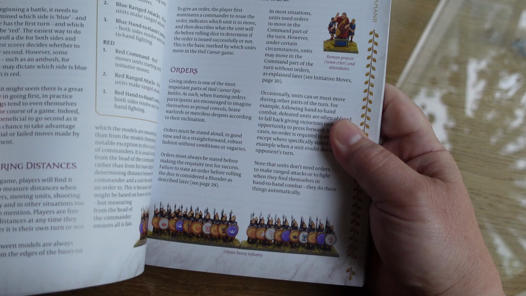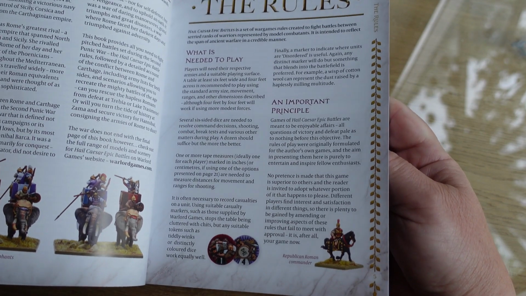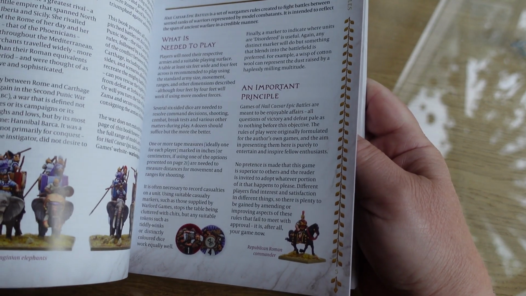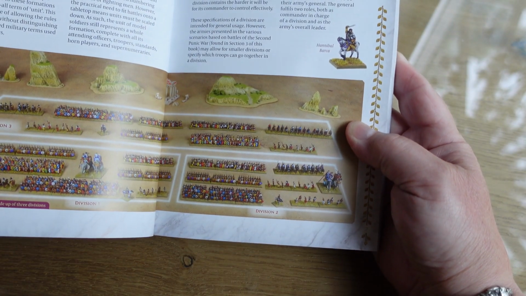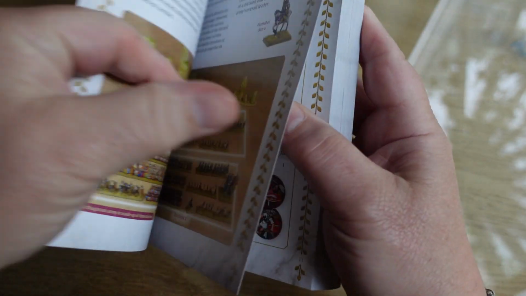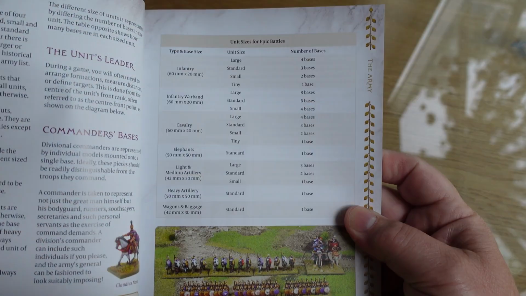So what I thought I'd do is delve into some of the things that are specific to the epic rule set, because there are some interesting variations and some interesting rules. So you can see that the compositions are all in here, but let's just delve into unit size. So here we go.